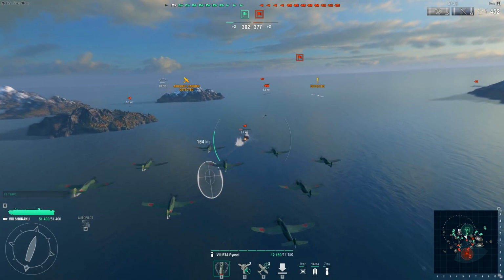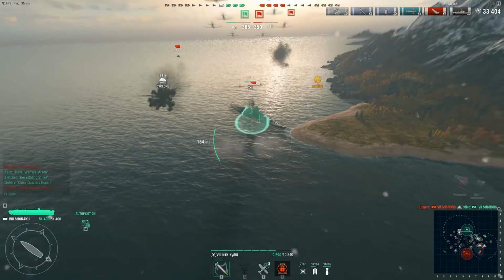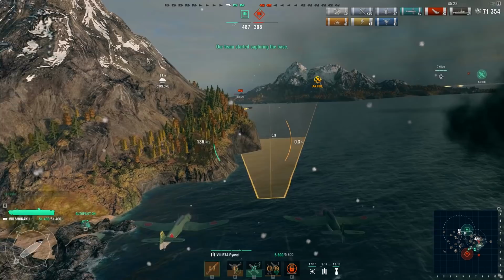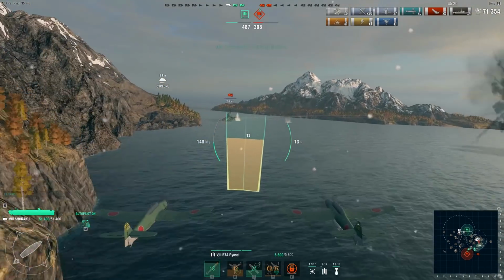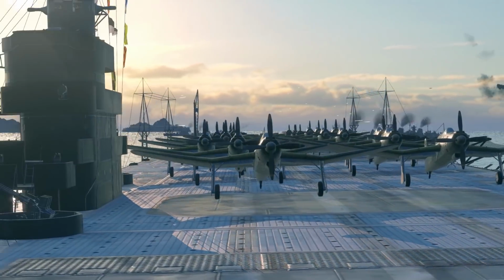In the previous episode of How It Works, we told you about attack aircraft, dive bombers, and torpedo bombers. Today we're going to talk about AA defense, fighters, aircraft HP, and the aircraft carrier deck, which are very important aspects of the new mechanics.